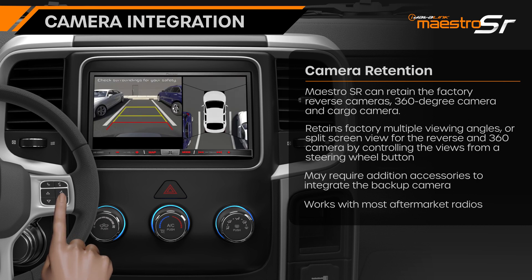While the vehicle is in park or drive, the button will perform the command it was programmed to do. When the vehicle is switched into reverse, the camera comes on and the designated button now controls the camera viewing modes, making intuitive use of the steering wheel buttons without compromise.